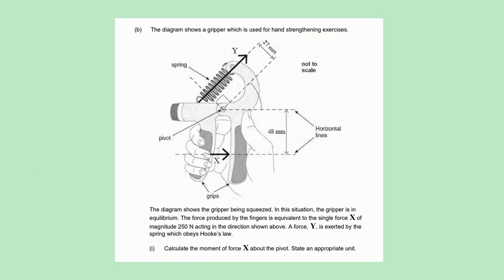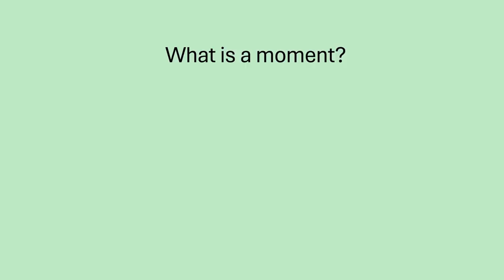Now, when you open your paper in May or next year, or in like 10 years if you're a complete prodigy or whatever, you're going to open your paper and you're going to see something pretty tricky. It'll probably look something like this. There'll be forces flying around and distances and weird fingers and this weird contraption that no one ever really uses anymore. And you'll be forced to try and figure something out, even if you're really stuck. Now, this is one of those cases where you need to know moments. And actually, even though it looks pretty tricky right now, hopefully I'll convince you that it's actually not that hard at all. So, first things first, what is a moment?